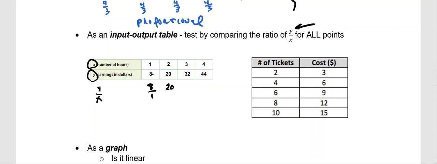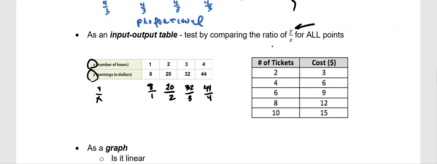And I'm going to compare that to the next piece of data in the table, our y value 20 over our x value of 2. And likewise, 32 to 3 and 44 to 4. So you'll do that ratio, and if these all reduce down to the same value, one more time, you'll know you have a proportion. If they don't reduce down to the same value, you don't have a proportion. So you're noticing that the test is identical to the ordered pair test. You just need to know how to convert the data accordingly. So horizontal tables, top row is always x, bottom row is always y.